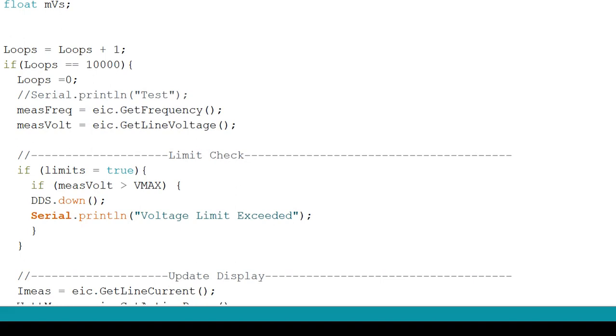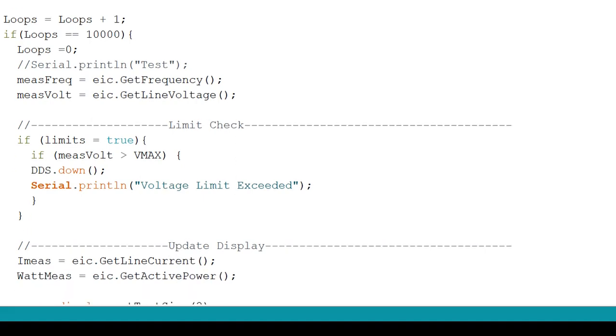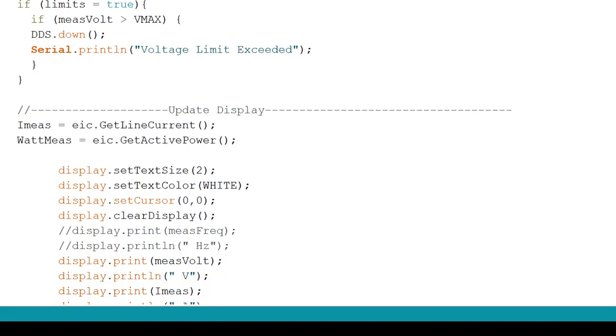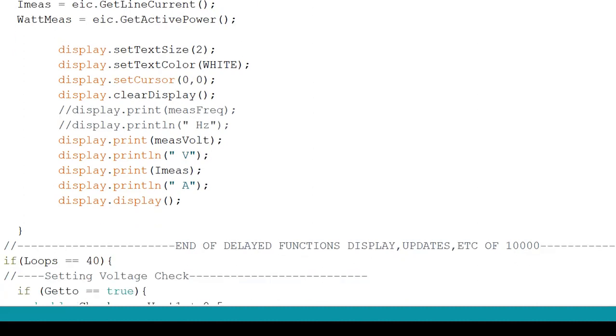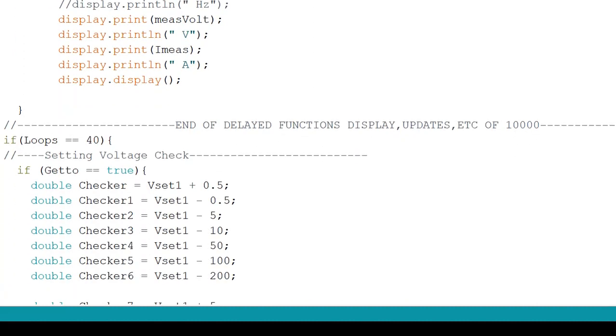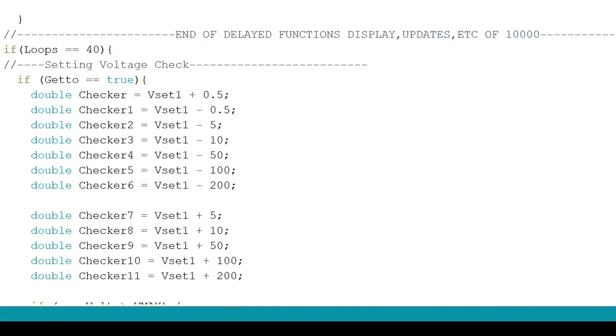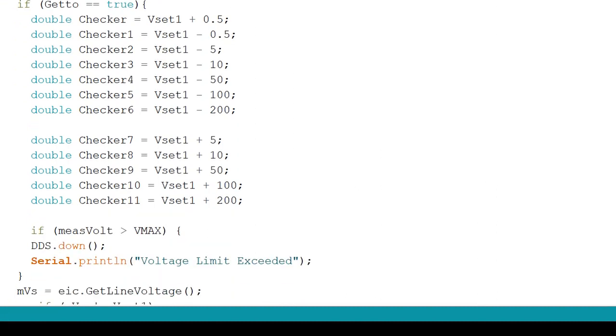Like I said, as it runs around, in this case it's the loop counts along, and it increments, and then when it gets to 10,000 it will go ahead and do this. And this is just because I can't update the display so fast, but I'll fine tune that down to be as fast as I can without losing any performance. Displaying update, so that was the end of the delayed bits, but then I've got a second one, so when it's 40 it does this.